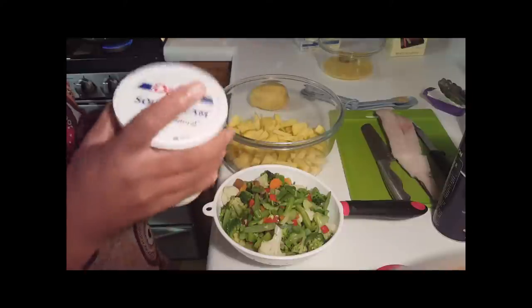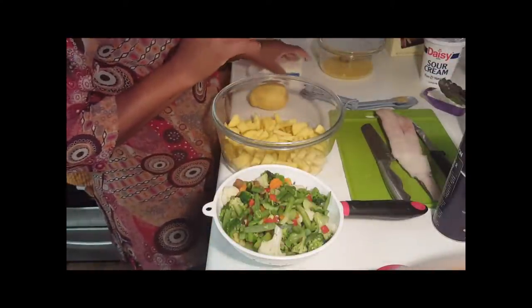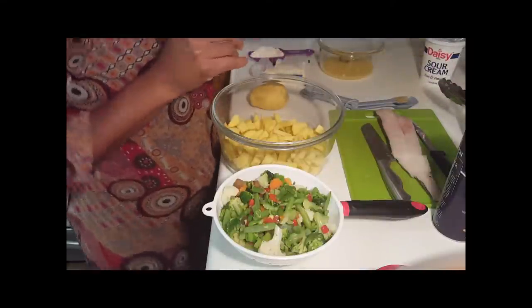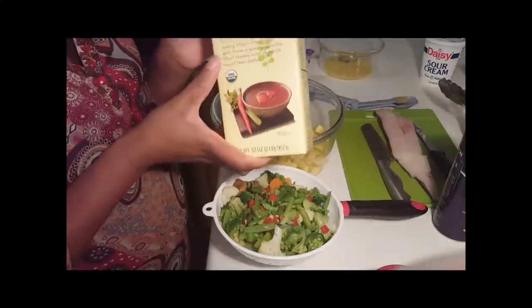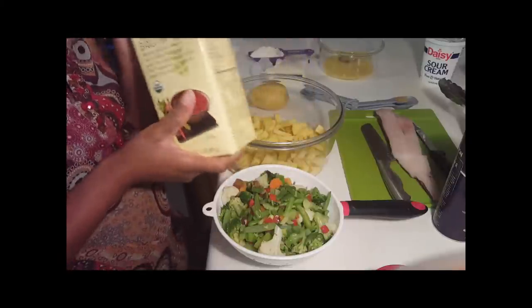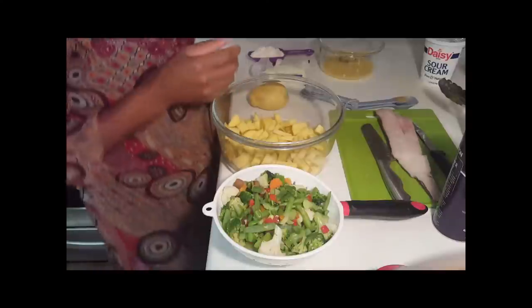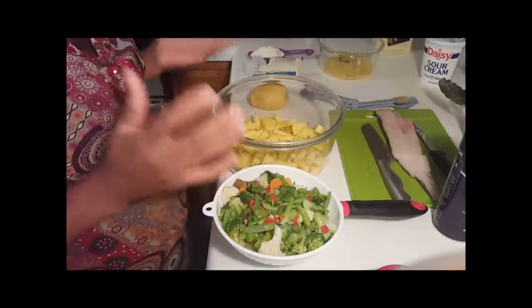So, how could I forget? I'm also going to be using some butter. I'm going to be using some flour. I'm going to be using some vegetable broth. You can use chicken. You can use beef. Whatever kind of broth you love, you can use it. And you're also going to need some butter, okay? So let's go ahead and get started.